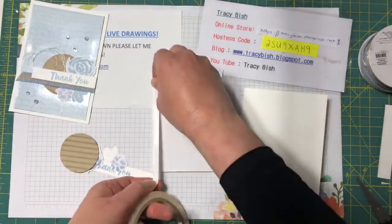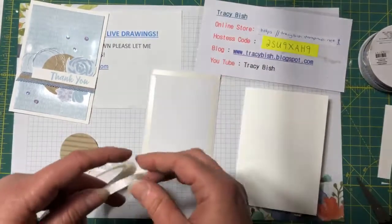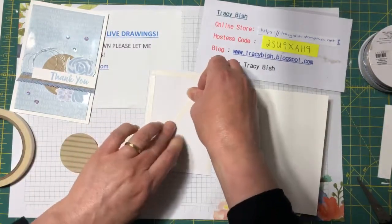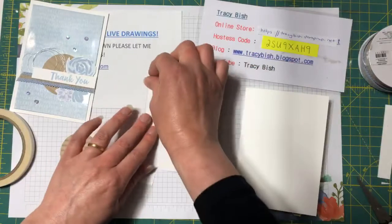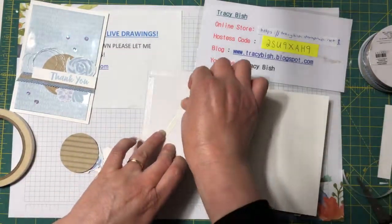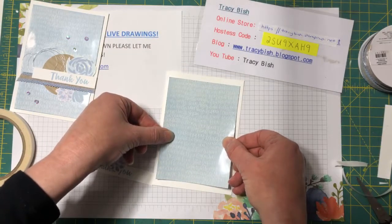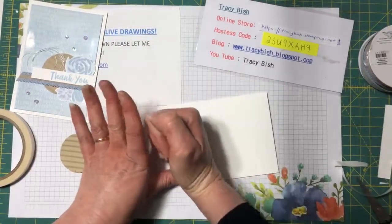A 12 by 12, okay. So Jeanette, are you doing a certain period of time, like over the last couple of years, or a life album? How are you doing it? That's amazing. What an amazing gift. I will say a couple of years ago, I made a scrapbook album for my best friend up in Queensland, and we get together at least once, maybe twice a year. And we always take a lot of photos together. And for Christmas a couple of years ago, I did a scrapbook album for her of all our trips together. So it was a really lovely gift. And it's something that they can treasure forever, isn't it? That's what I like about it.